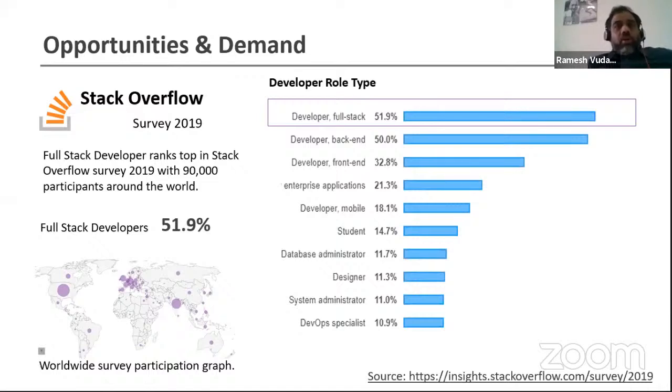You can see the demand for full stack developers. It is not just that they call themselves full stack developers. They have such a job role. They are being paid as full stack developers. But when it comes to full stack web developers, their area is majorly web development. If you see the demographic representation, the majority of participation is from the US. The second one is India. So think about it. The people sitting behind you, in another building in Bangalore or Hyderabad or Pune, Noida, they are the ones who say that they are full stack developers. So you also need to be a full stack developer to keep pace.